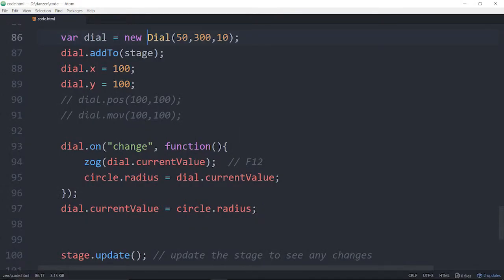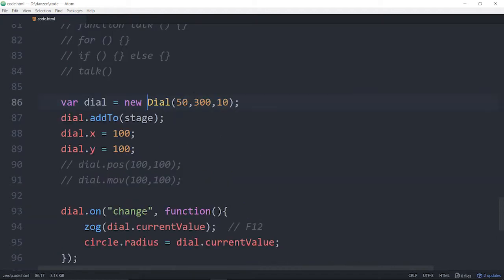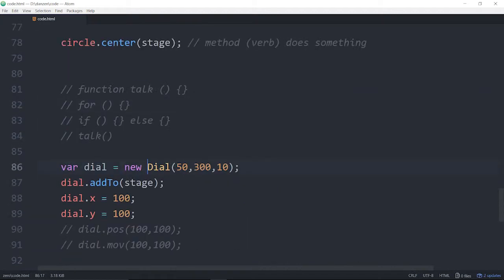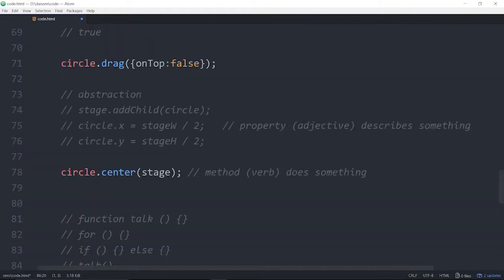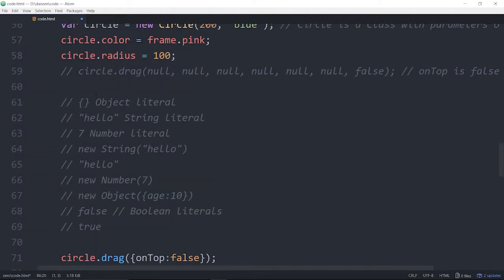Good. So that was one of the changes. Now remember that the namespace was just put here, and what it really meant is that there's some object somewhere called Zim, an object literal. Let's see, where do we see an object literal? Right here. An object literal is an object that holds a bunch of properties, and there was one called Zim.